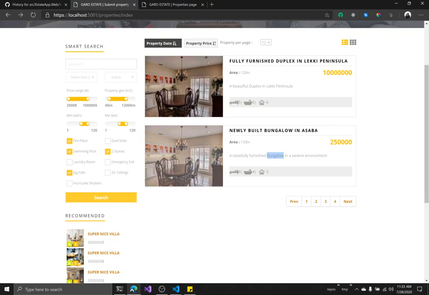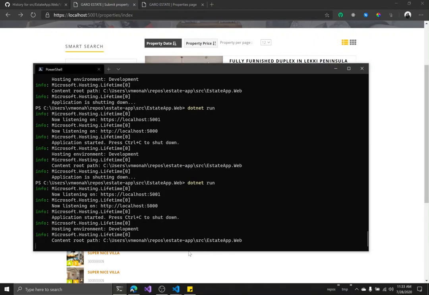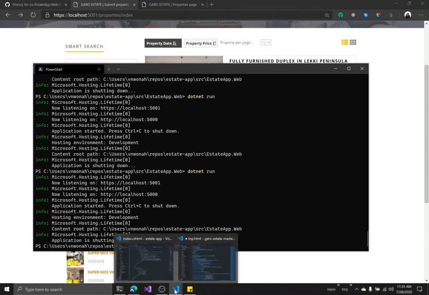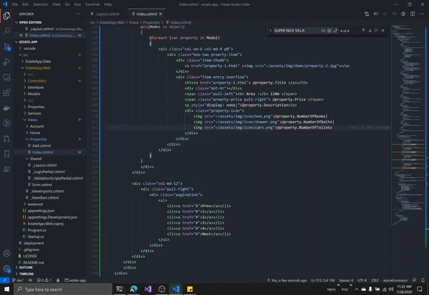The next thing we want to do is, our price doesn't look too good like this. It's just this long string. Let's try to put commas into it. If I remember correctly, the way to do that is to come into our code and call toString on the price, with N0 as the format.